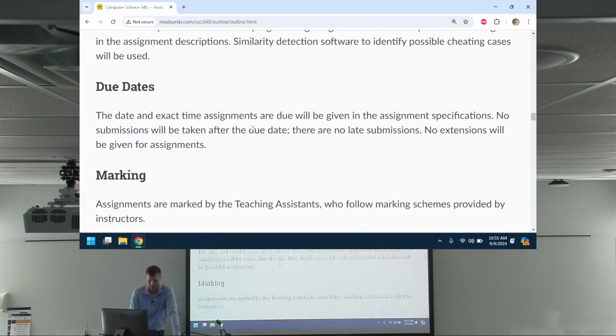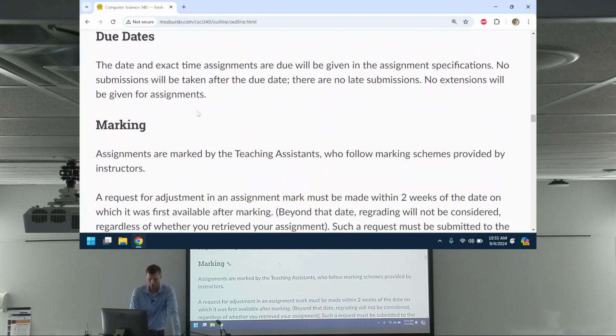Submission, due dates. So those of you that know me, do I accept anything late? No. A lot of people, this won't be so much for you. You're more senior. But first year students always get really worked up about this, because I know in high school, there's no lates anymore, so they're not used to this. But first year students get really worked up by this.